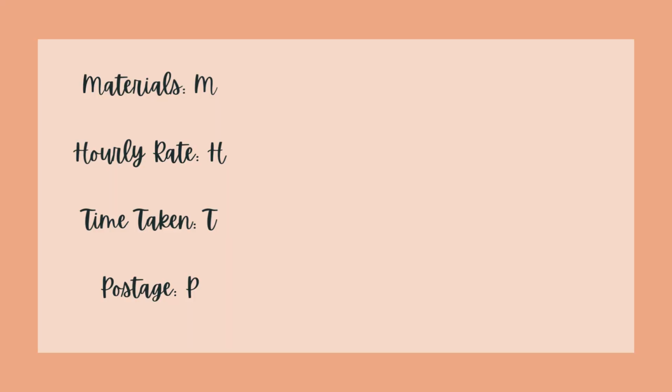If you've sold this piece online and you want to be shipping it to someone, you're going to need to include the postage cost as well. This can obviously be an additional, depending on whether you actually need to post it anywhere, and you'll also want to factor in your packaging material. For this, we'll call that P in the equation.